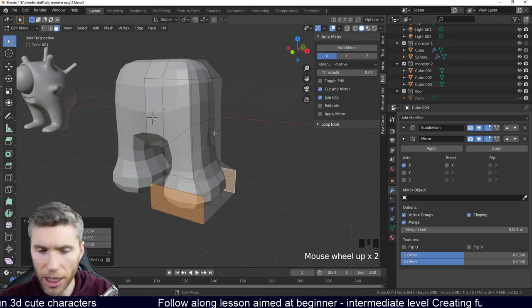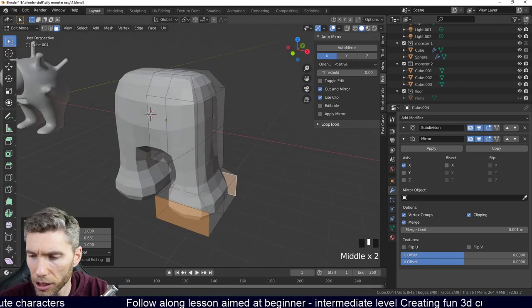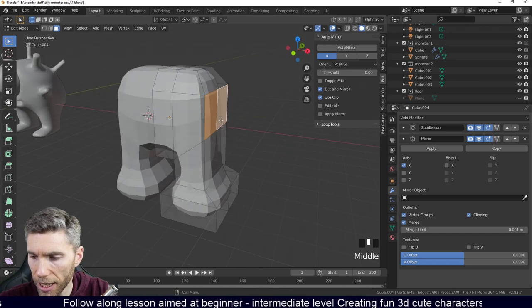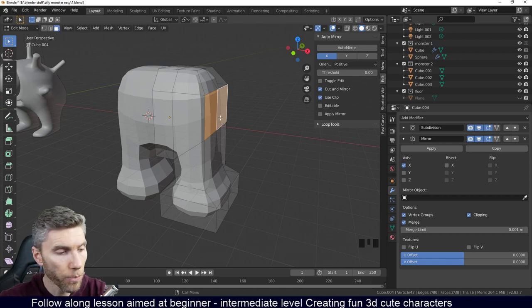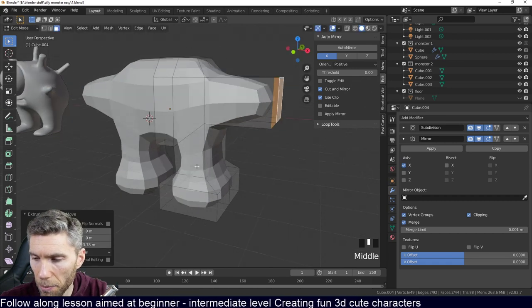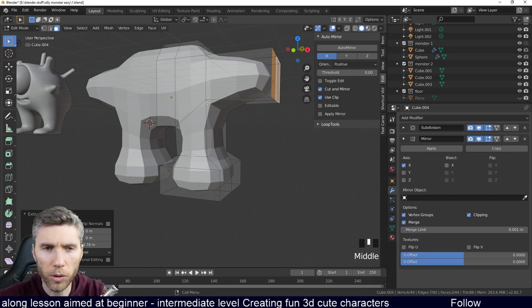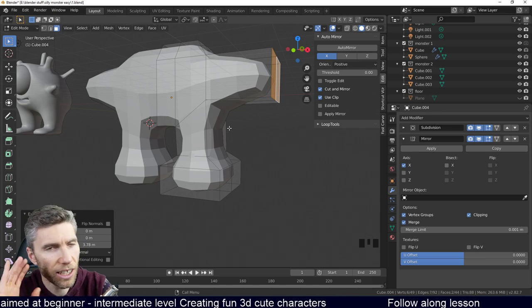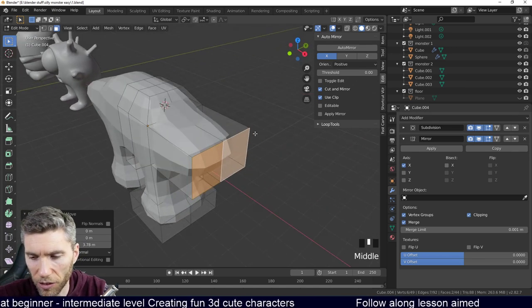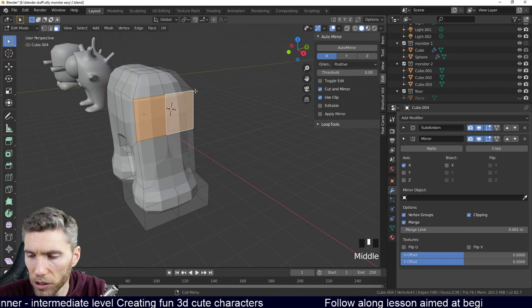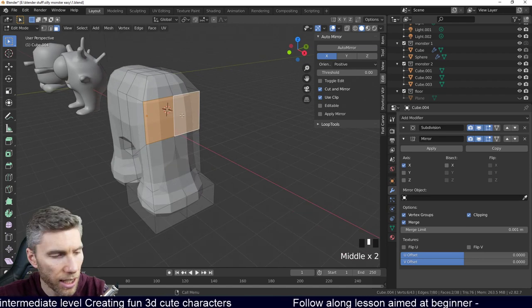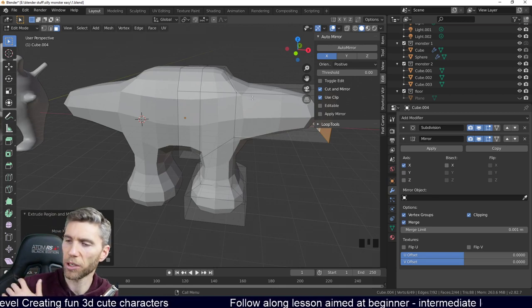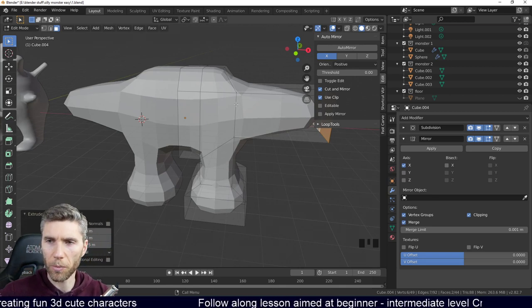Okay, so I'll continue a little bit with this and go through some of the problems that people might have. So let's make an arm out of here. Now, the tempting thing is to grab both these and press extrude. But we have these awkward poles, and that's not necessarily the best way of doing it. It's fine if you've done it like that, and it doesn't make too much difference for a little character like this. But what if I want smaller arms coming out here? Because generally, if I extrude this, arms don't really come out. Well, I suppose in this case, it would, but I'm thinking of a big fat monster.